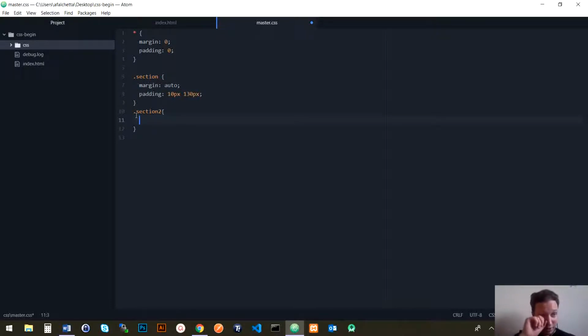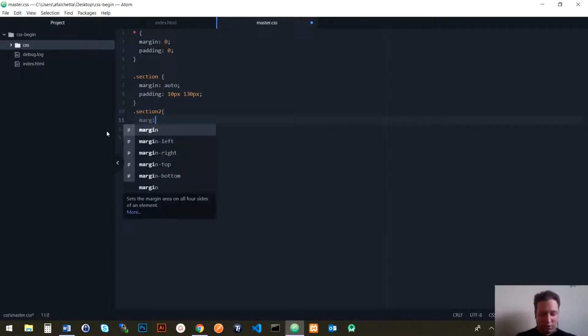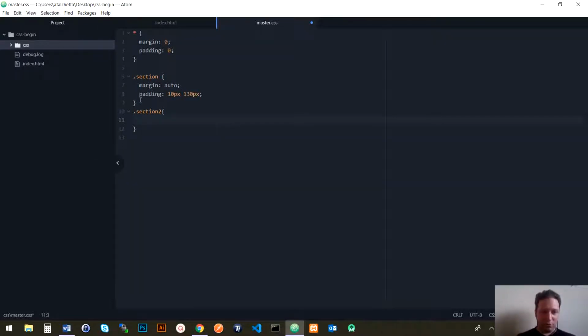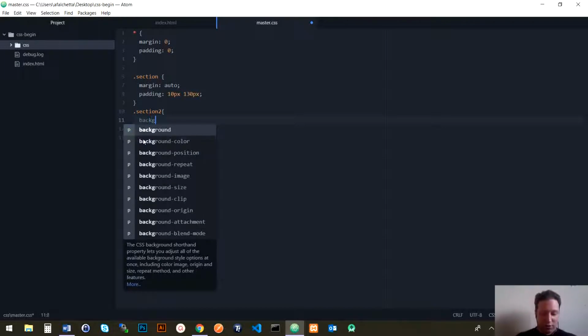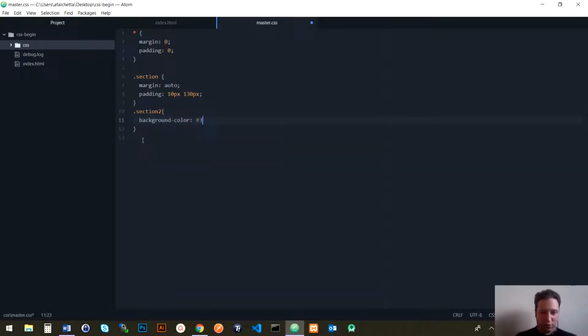Now you can't apply the same, because that's kind of redundant. That makes no sense. Like, I wouldn't apply margin down here, although you could, but it doesn't make sense. You might as well just add it up here. That's the whole point of it. But let's say we wanted to change the background color to this. It's like a dark gray, and we'll change the color of the text to white.